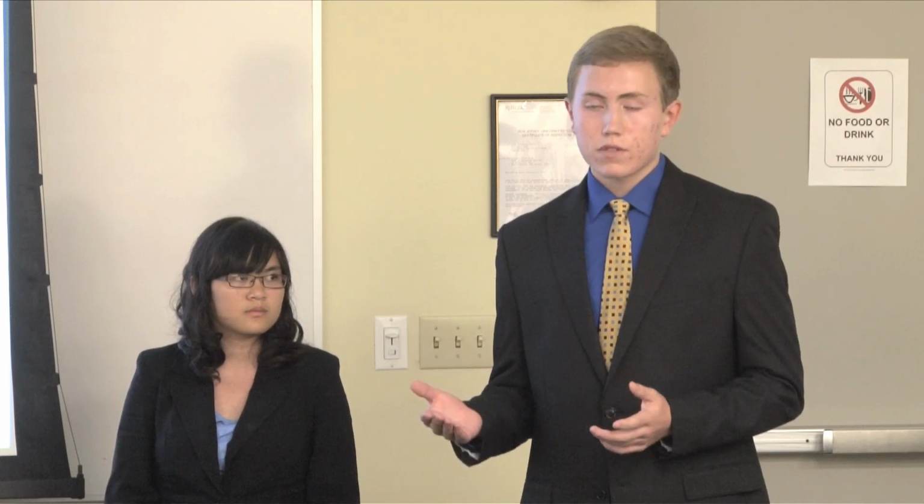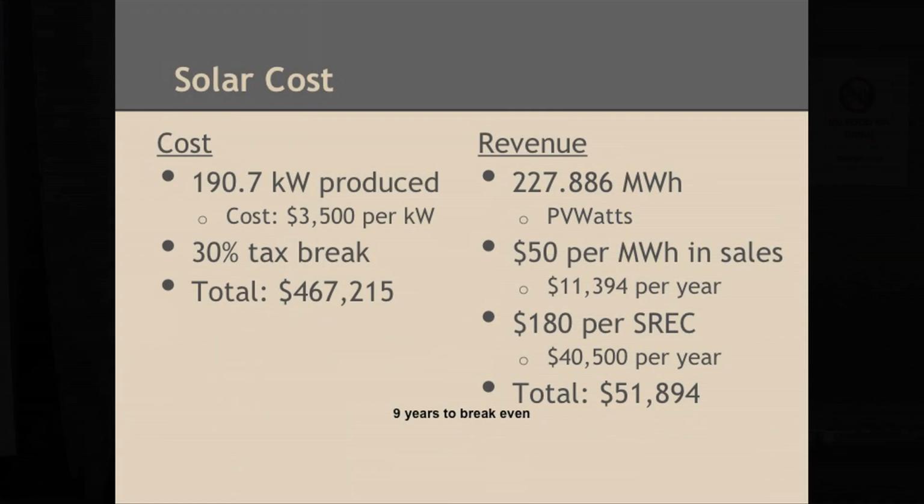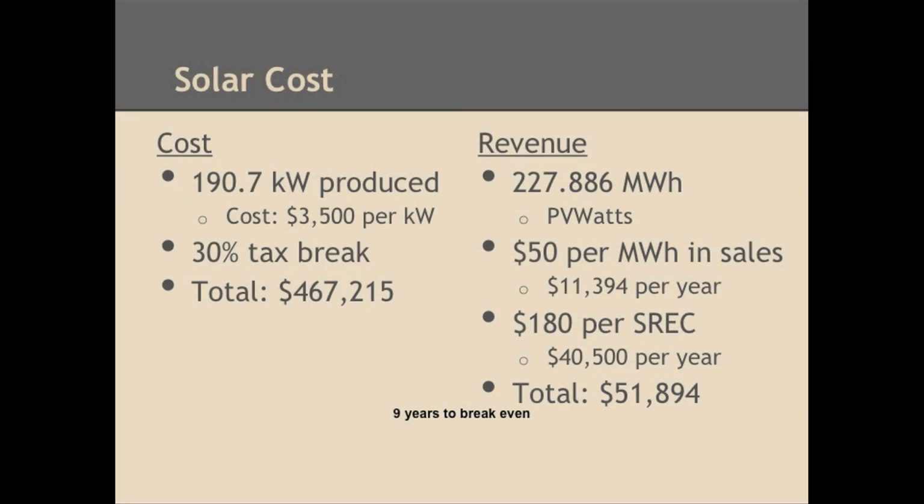In terms of the revenue, the majority of our calculations were based on the megawatt hours produced by our solar field, which we came out to a value of 228 each year using a PV watts web calculator. PSE&G can profit off of this by both selling the energy and selling SRECs, which are accumulated through the production of power. For the sale of energy, each megawatt hour sold brings PSE&G $50 in revenue, which accumulates $11,000 each year with the 228 megawatt hours.